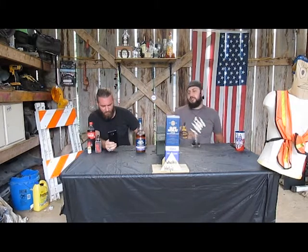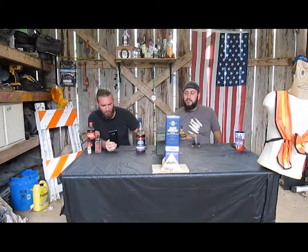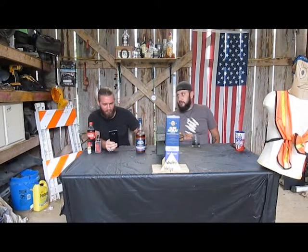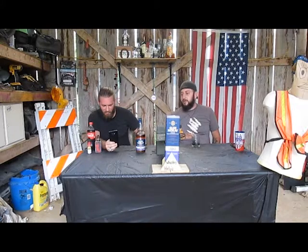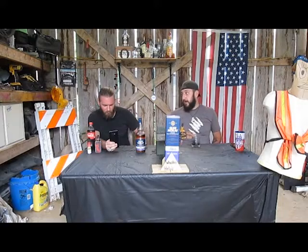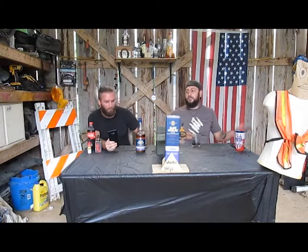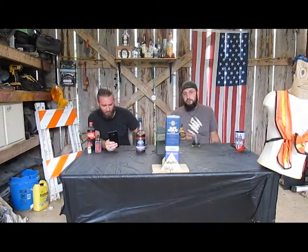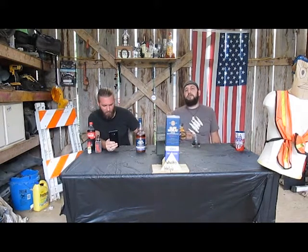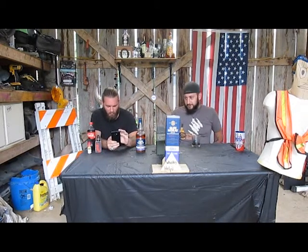Well, Scotch is always a hard place to put it. Even bottom shelf Scotch is still technically above a whiskey because it's Scotch. You can sell Scotch at a higher price because it's Scotch. So it's hard to compare it to a whiskey, especially in price. In flavor, it's pretty much all the same because it's whiskey. The only main difference is Scotch is from Scotland. Bourbon's from Kentucky and whiskey is from wherever you want to make it.